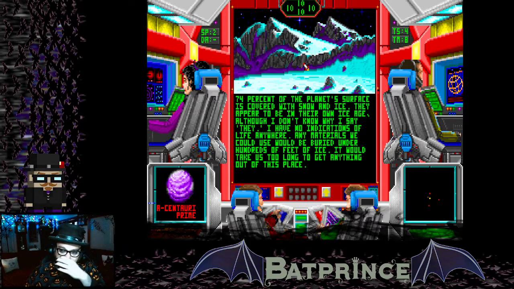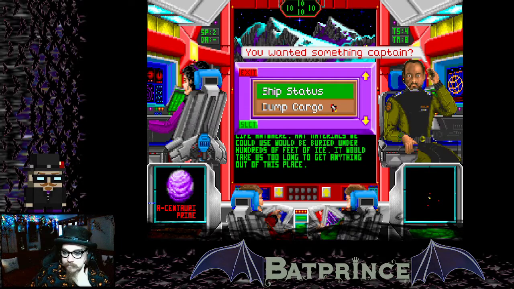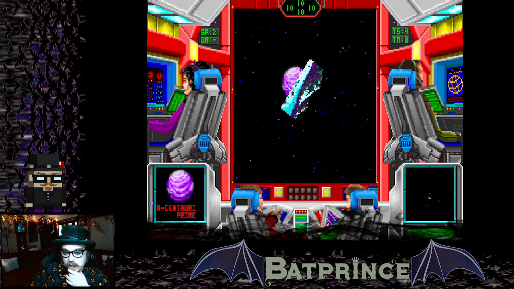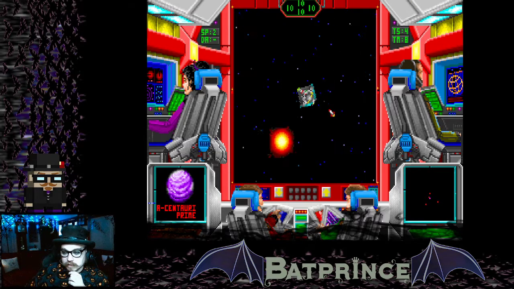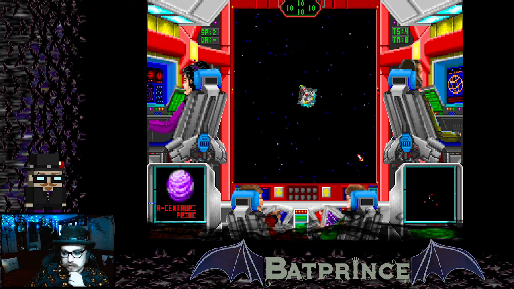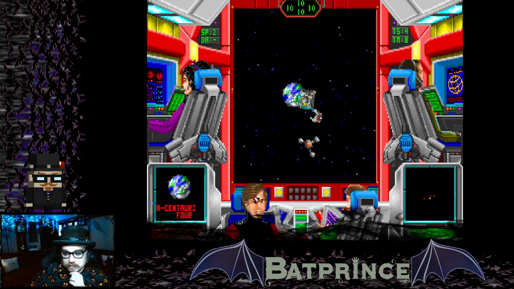Oh, it's a cold planet. 70% of the planet's surface is covered with snow and ice. They appear to be in their own ice age. Okay. Well, in that case, let's leave the orbit of this place. And then we will go to this planet out here. Yeah, this one. Enter this orbit.